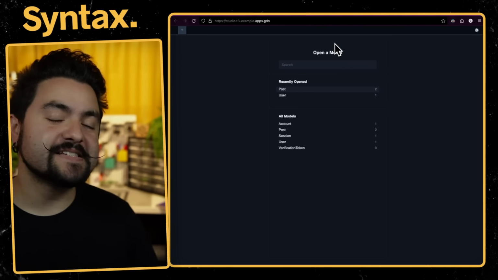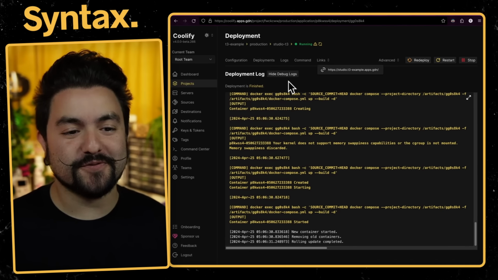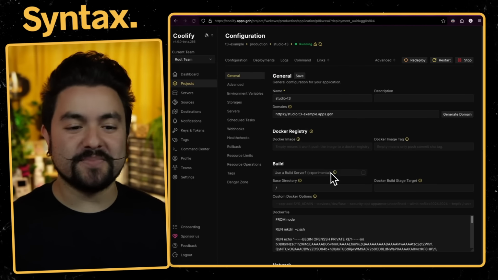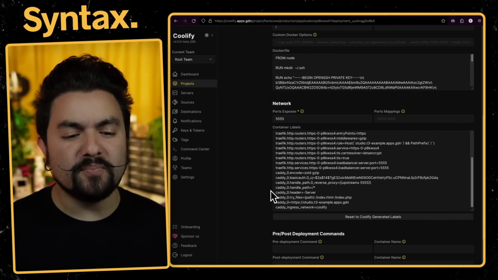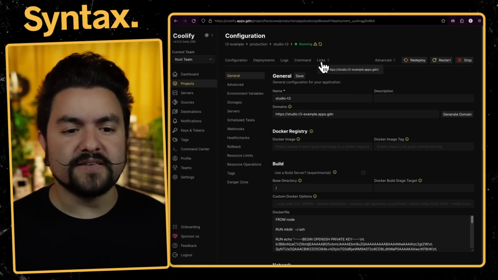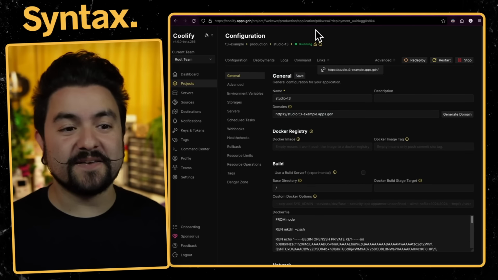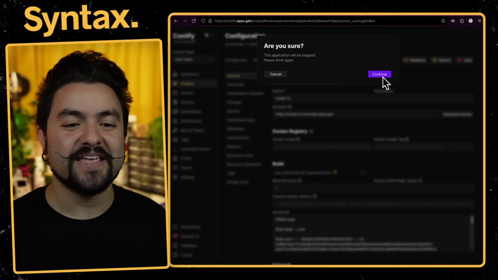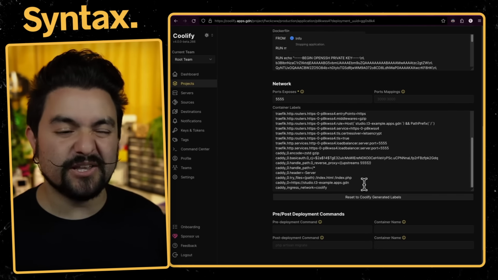Now, I will say this isn't the best type of authentication because it is vulnerable to brute force. Someone could basically try a bunch of username and password combinations, and we haven't set up any protections for that. But this is nice for little one-off instances. So if every now and then I want to spin up this Prisma Studio, I can at least have to type in a password to get to it. And then when I'm done with it, I can just spin it back down. And again, this is also just useful for any resource you have where you just want to quickly throw up a password in front of it.